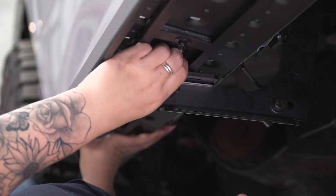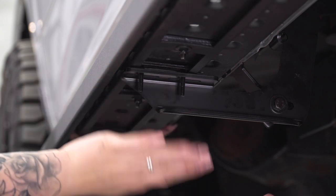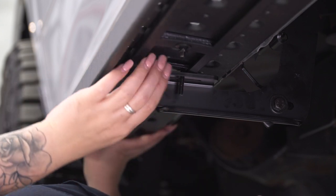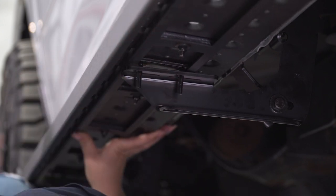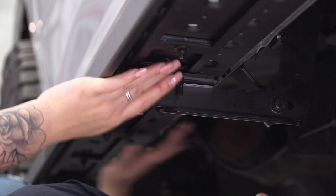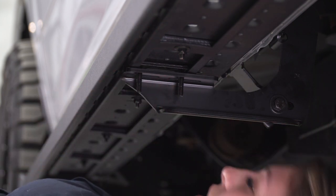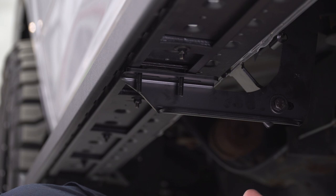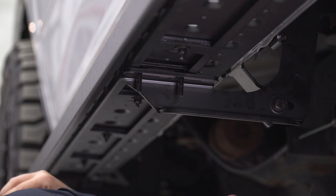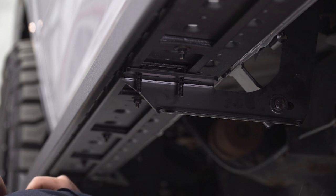So when putting this step down, you want to make sure that these studs are through. Now, if you don't have them through at first, what you can do is just lift up the step and you can slide that bracket in and get it lined up with this main bracket here. Now, once that is on the bracket or through the bracket, what we can do is secure it down with the flat washer, lock washer, and nut.